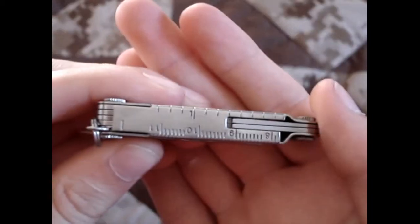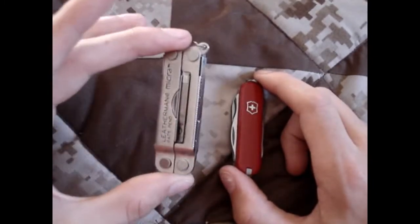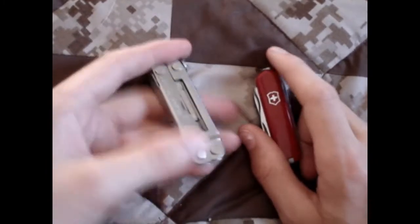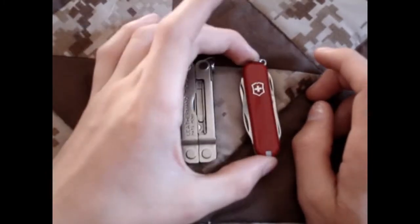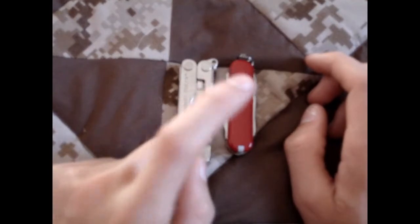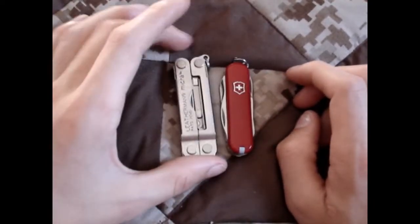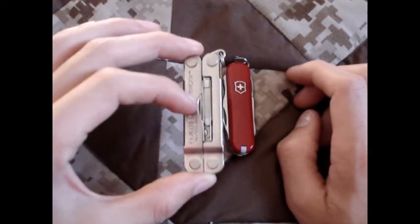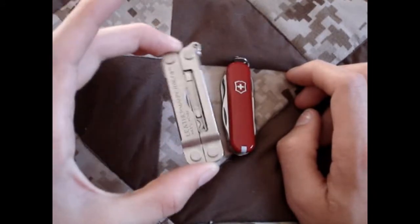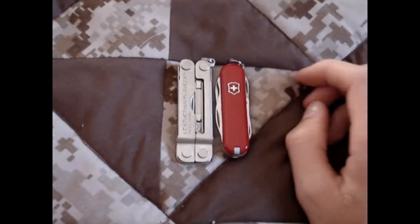The Leatherman has measurements on the outside, and the Victorinox has no measurements on it. So really, the Leatherman has a bigger pair of scissors and maybe an extra driver or two, and it's a little bit heavier. They're probably very similar in price. The Victorinox is a little bit lighter, a little more streamlined — you can access the tools from the outside without opening it up. As far as colorations go, the Victorinox red also comes in black. The Leatherman comes in several colors — green, maybe a brown, a purple. If you're curious about buying this, go to the review; it comes in other colors. Really, it just comes down to which one fits your needs better. See you guys.